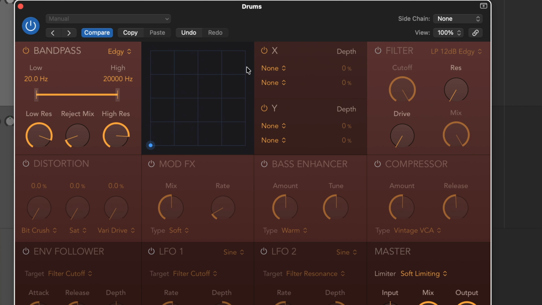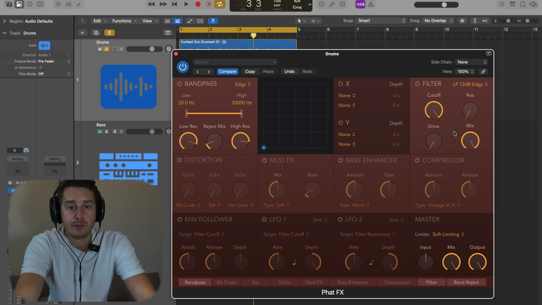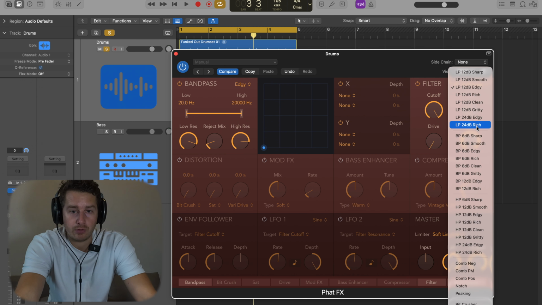Okay, here you've got an XY graph, and we'll come back to that later on because that is quite cool, but it helps to have lots of modulations going on first before you set it up. So next over here, you've got another filter. So pretty standard, you've got a low pass filter and you've got lots of different types. You've then got band pass filters, then high pass filters, then some interesting ones like the comb filters, and then some effects down the bottom like bit crushing dirt, grit, ring modulation, which is always cool.